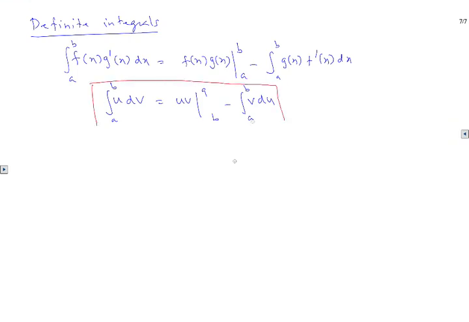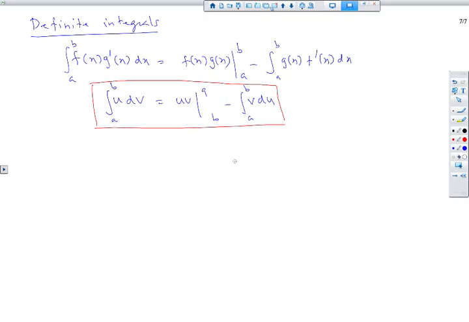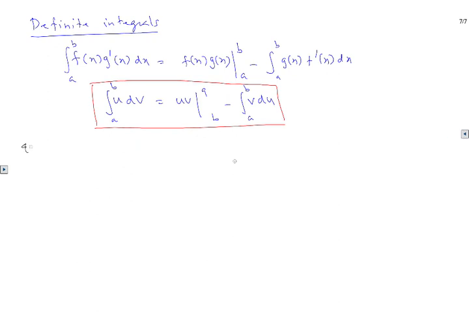Okay, so I'm going to combine this with a problem of another type. So we do the definite integral together with the next type. So what's the next type? Number 4. The next type is when we have an inverse trig function, and we're going to pick that as u. So the inverse trig.